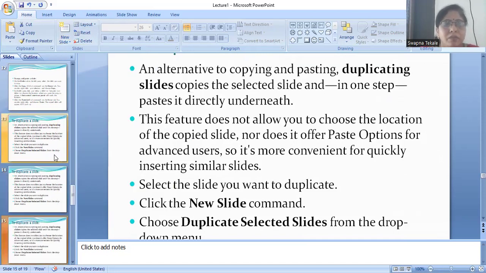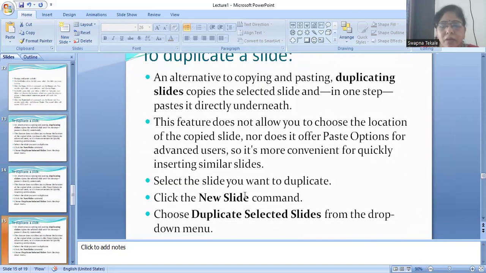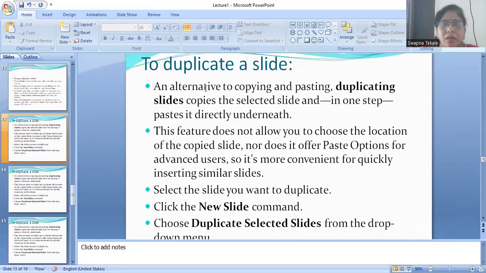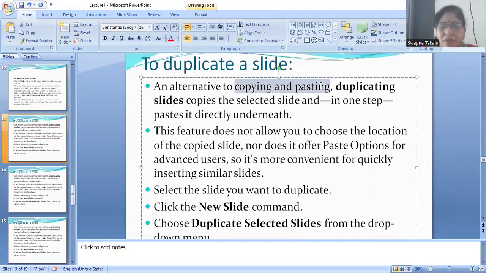That is the difference between copy paste and creating a duplicate slide. Duplicating a slide copies the selected slide in one step only and it goes directly underneath. Whatever slide you have selected for duplication, it will be pasted immediately below that slide. That is the difference.